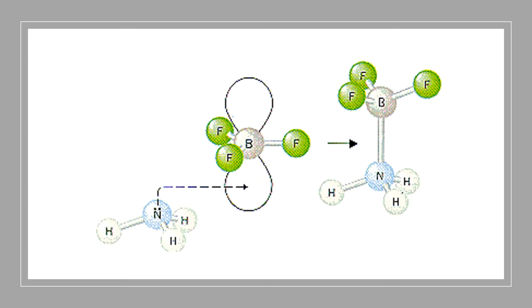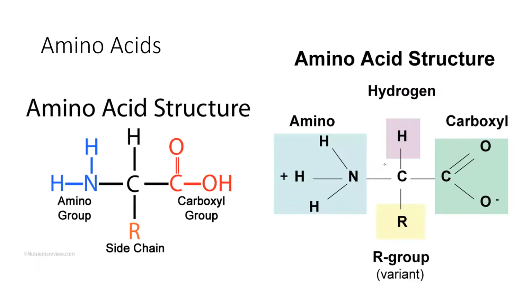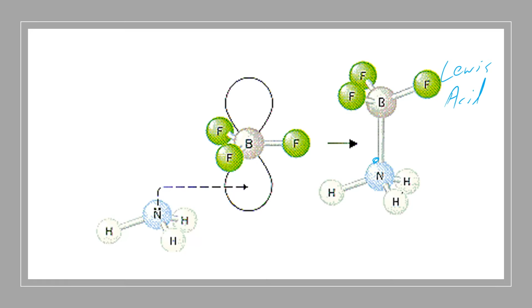Boron can only make 3 bonds, so it has basically an empty area for electrons. Nitrogen has a lone pair, so what's to stop boron from saying, hey, I'd love an octet, let me just hang out here with this nitrogen and pretend that's my electrons too. And so boron here would be called a Lewis acid, because it's basically mooching off of the electrons from ammonia. And we would call this a Lewis base.